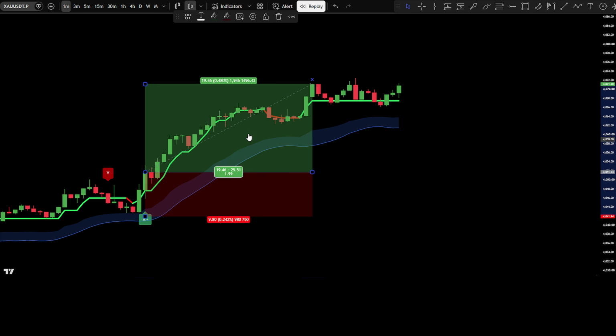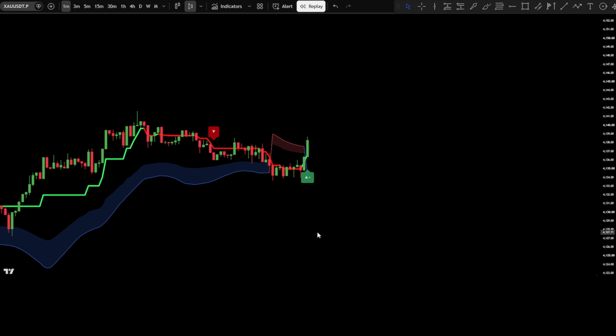Now, let's look at a second long trade example using the same standard rules. The smart trail cloud is already blue, but that alone does not give us an entry. The trend catcher line must also be green. We then wait for a strong buy signal with the plus sign. When the strong buy signal appears, the candle is green and its entire body is above the trend catcher line.